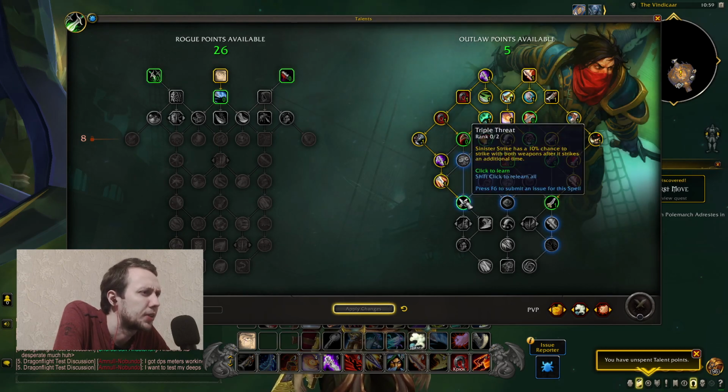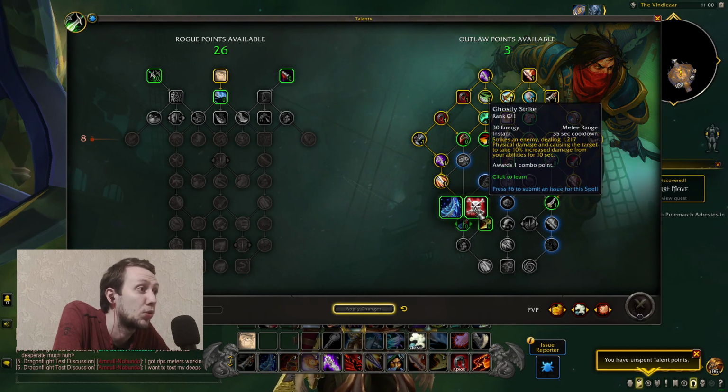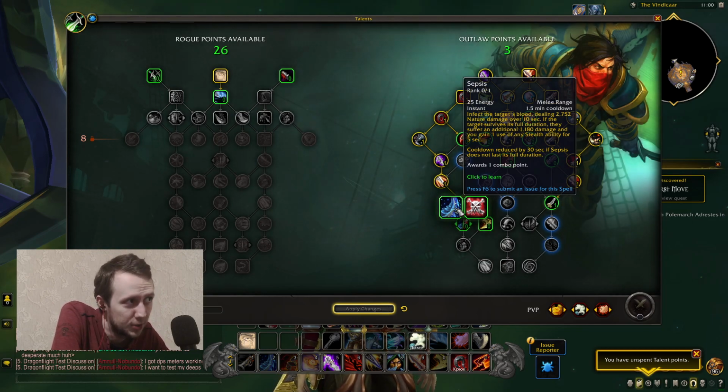Now we have our Triple Threat. Sinister Strike has a 10% chance. Oh yeah, we saw it already. Here we have either Sepsis or Ghostly Strike. Sepsis is our Night Fae Covenant ability. Okay, 25 energy, 1.5 minutes cooldown.